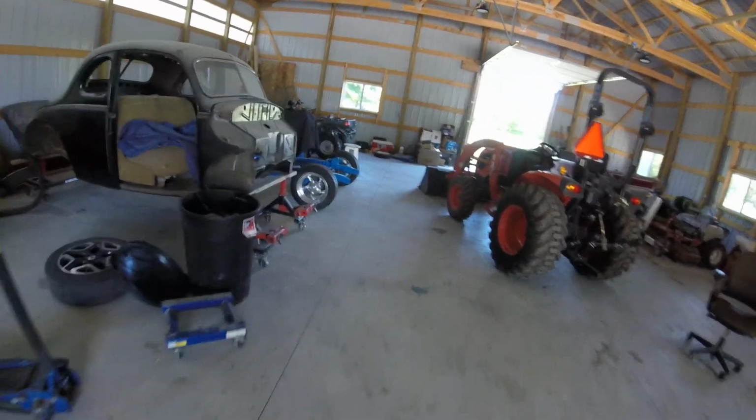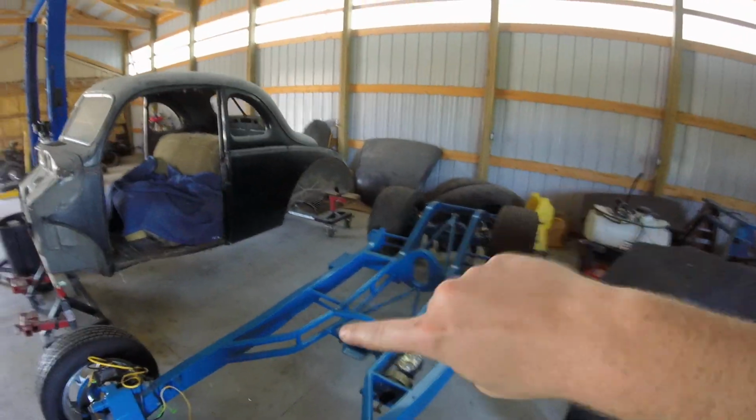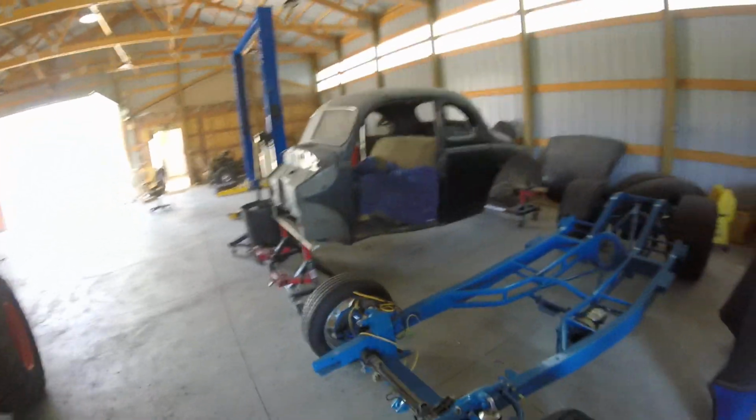But the body's here now and it's ready to go. We just got to cut out the firewall and get the cutout for the tubs. So we're kind of just invested now.